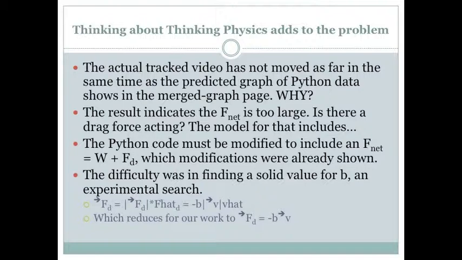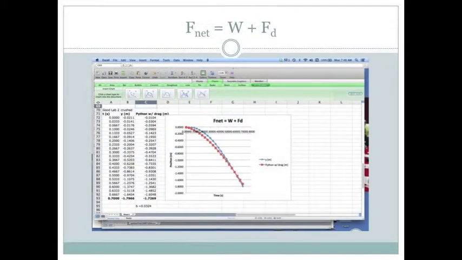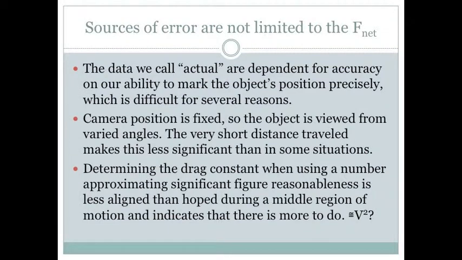It's concluded that a drag force will shrink that divergence, and the code and model were extended as shown here to compensate for it, shown particularly at the bottom of the page with respect to the model, and on the following brief slide concerning the Python modifications. Here you see the graph afterwards, and the expected change in achieving better agreement in data is seen in the graph of these modified Python prediction data points, which are the red ones.